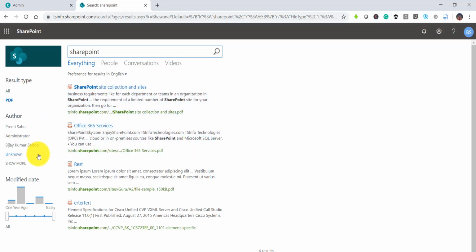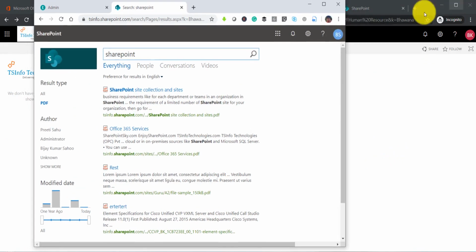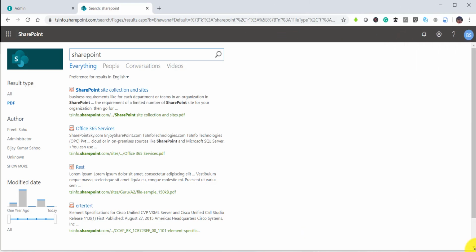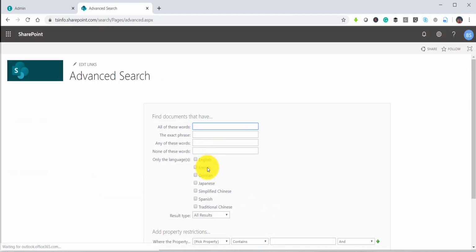So this is what the refiner is, as I said. If you scroll down, I will show you one more thing here. You can see there are alerts, preferences, and then advanced search. If you click on advanced search, you will be able to filter the records.